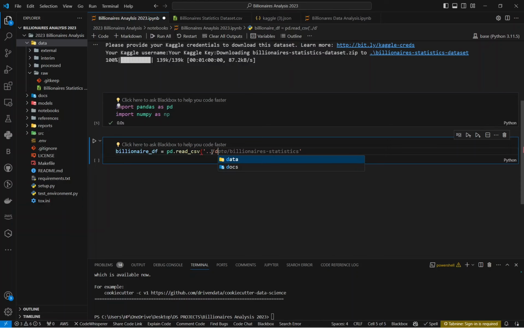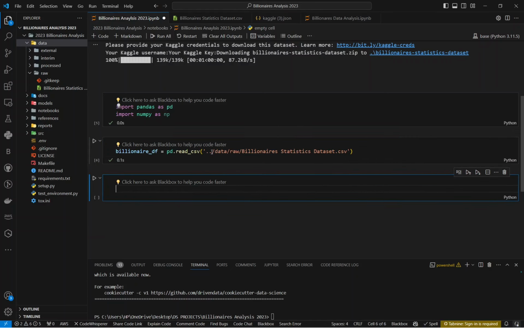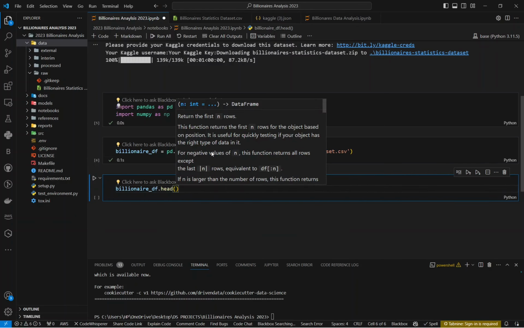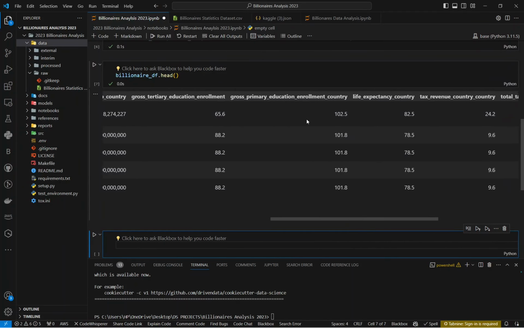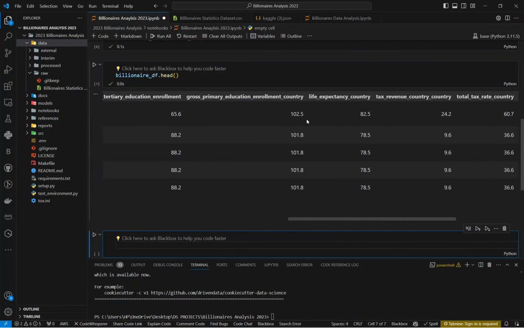Then I can go into the data folder. So I'll do /data, then /raw, then access the data itself. I'm just going to run that and check the head of the data. So I'll do billionaires_df.head, and fortunately for us, we have the dataset, and that is that.